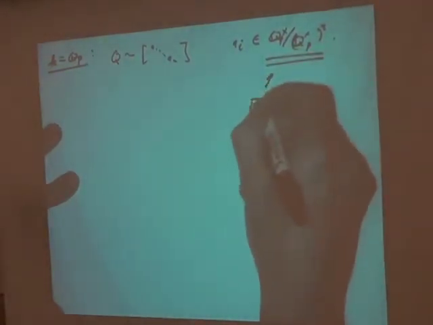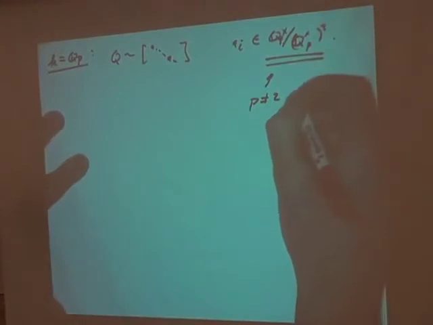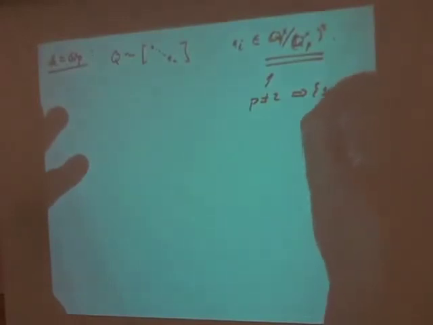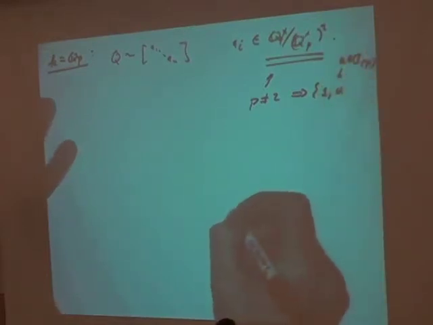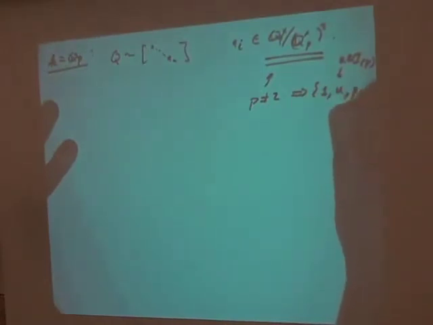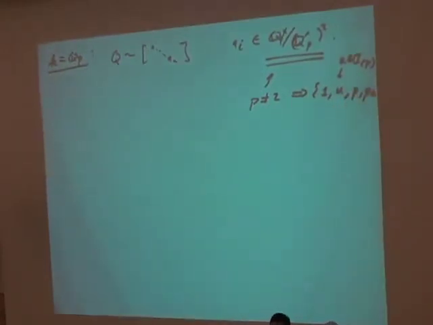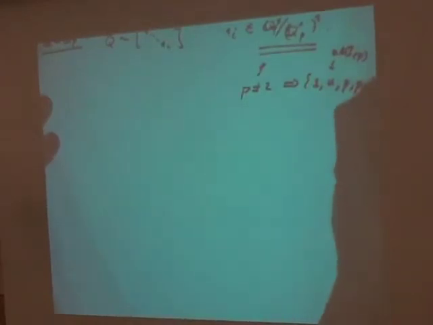So what are the square classes here? If p is not equal to 2, the square classes are represented by 1, the unit square class, the square class of a non-square unit, so this is u, where u is not congruent to a square mod p, and then there's p, and then there's pu. So you saw these appear in Professor Paramala's talk because she constructed an anisotropic form in 4 variables over Q_p. She did it from a quaternion algebra, and these were the square classes that were represented on the diagonal. So this is a theorem that this is what the square classes look like.